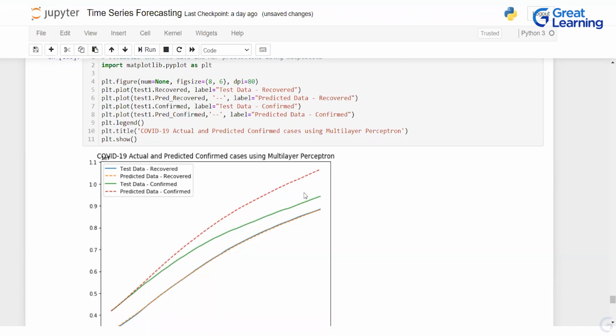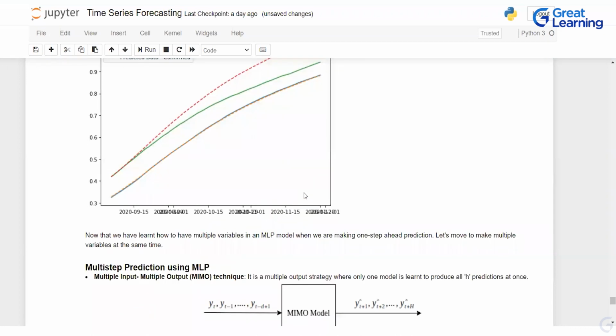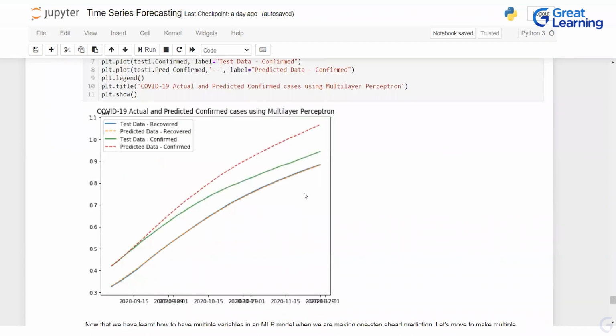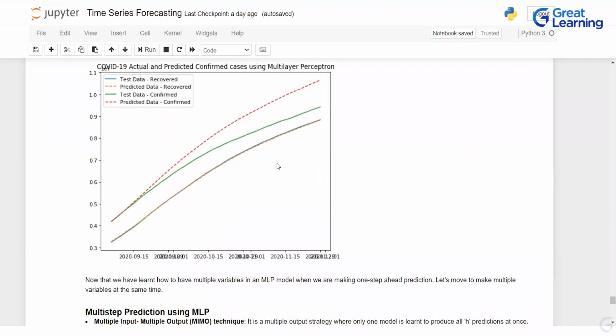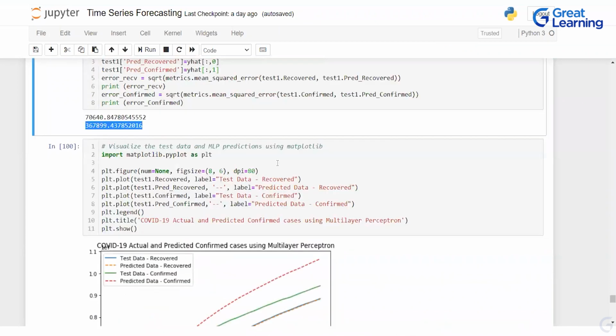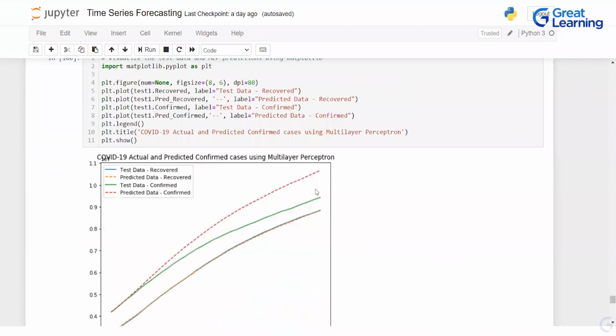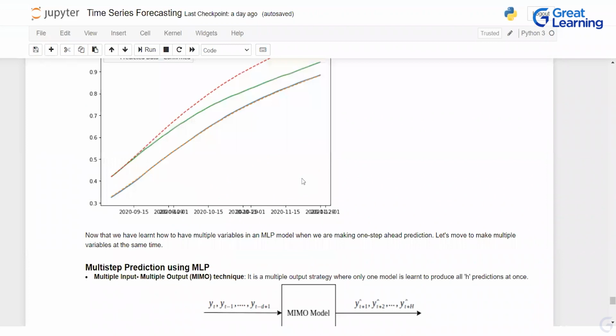Good. If it is predicting higher also, we would be much more working on this and taking action on that. So this is multivariate that I did using the MLP method that we did with exogenous, where you won't be explicitly saying it is exogenous. I just give recovered over there. Over here, what I'm giving is I'm predicting for recovered and confirmed together. So I created sequence for both of them and then doing the prediction in MLP.